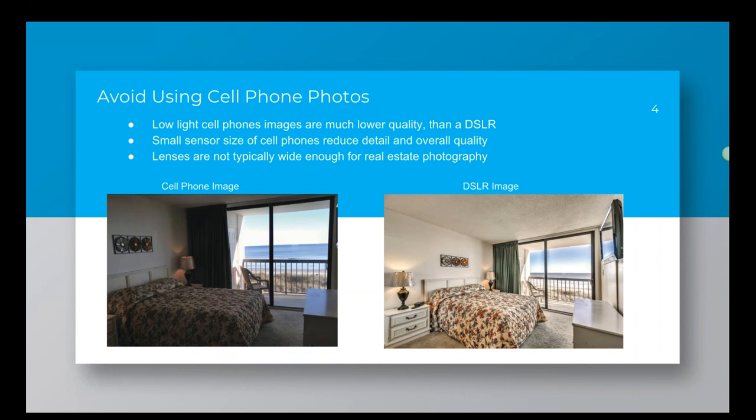You can see from these example images the difference. The image taken with the cell phone — the lighting is not balanced, and you'll notice how much less wide the image is, with almost as much focus on the bed and the view rather than the space as a whole. That's very important — you definitely want to be focusing on the space. You're not there to sell furniture; you're there to sell the space. Cell phones definitely have a little bit of an issue with getting appropriately wide images.